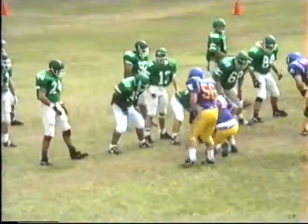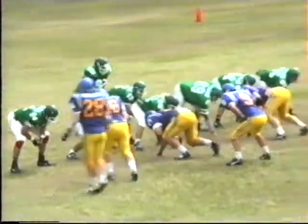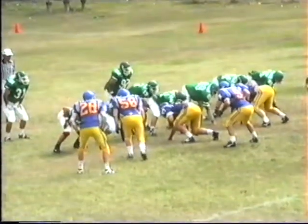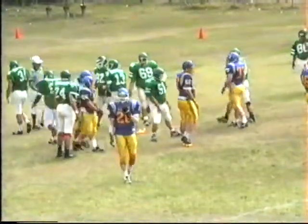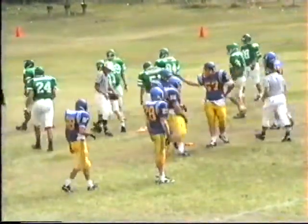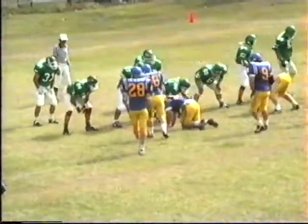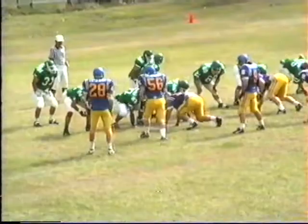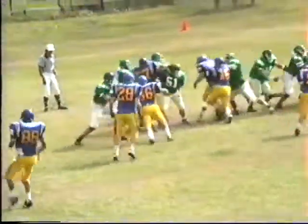But the Razorbacks have got it on their own 21-yard line. First and 10. And there's movement on one of the sidelines. Like a false start. First rays of sunshine here today at Cannon Hill Junior Rugby League. False start on the Razorbacks, that'll be first and 15. Hand off to the left side, to the right side.